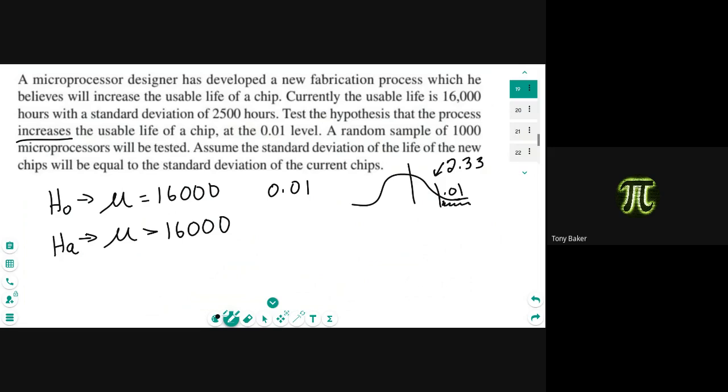Okay. So two things. Everybody understand where I got the 0.01 and why I put it over where I did? Okay. Everybody understand where I got the 2.33? Okay. That on here. So that's our test statistic. So no, that is not my test statistic. That is significance level. So my significance level is 0.01. Right, that's the closest one to it.